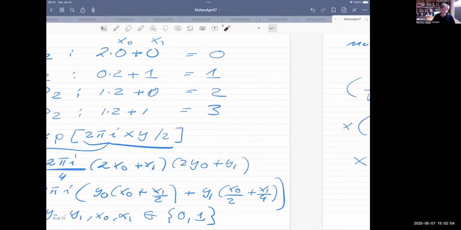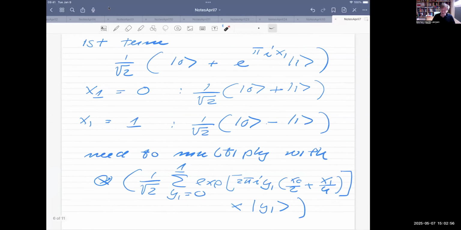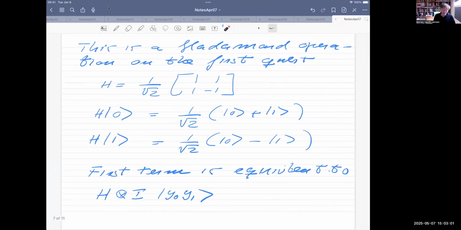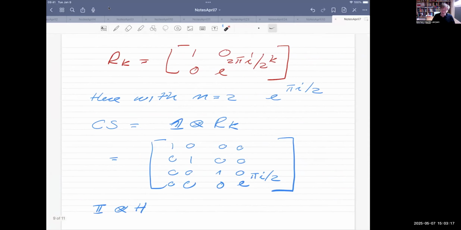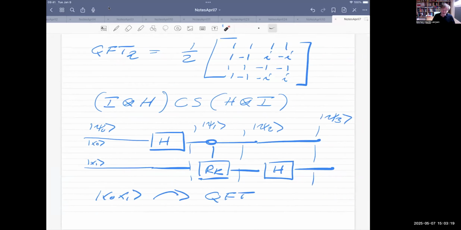And each one of these terms is something which we can then interpret in terms of a specific gate. In the first case, we have acting on the first qubit just a Hadamard gate. Then for the second one, we would have first a controlled phase gate, or controlled rotation gate. And finally, we have a plain Hadamard gate. And that is something which we, in a compact way, can rewrite in terms of the final matrix here, then the control S, and then the initial one here.